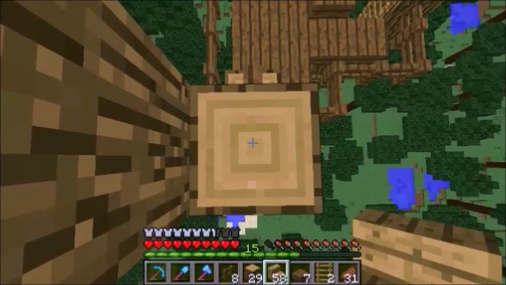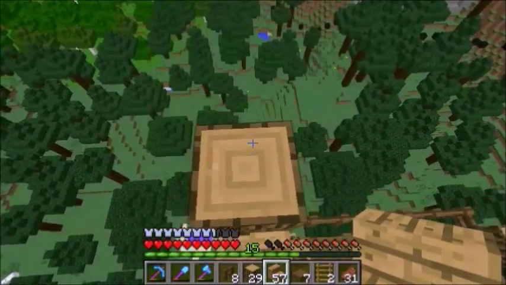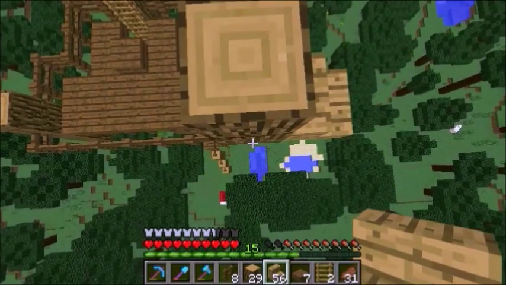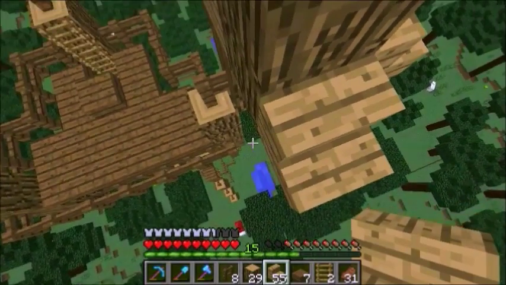So on top of this, I'm gonna put a stair like that. Gives us enough room to get up here. I'm gonna go ahead and put a stair on the very bottom one, facing the same way. And another one. I'm gonna bring these all the way across.